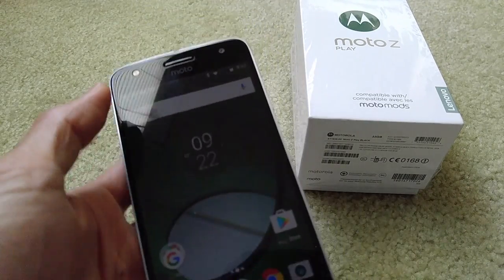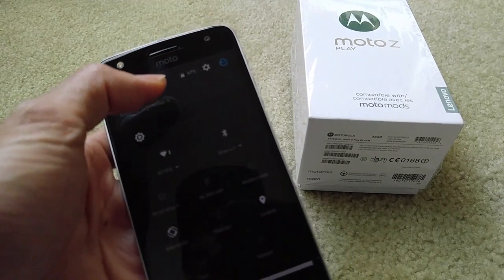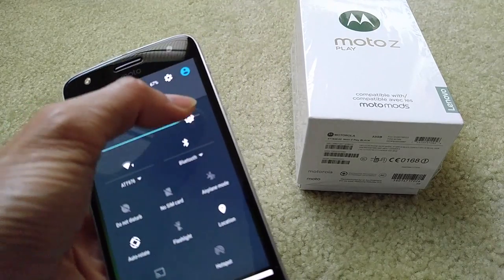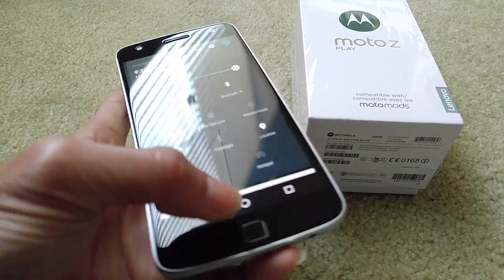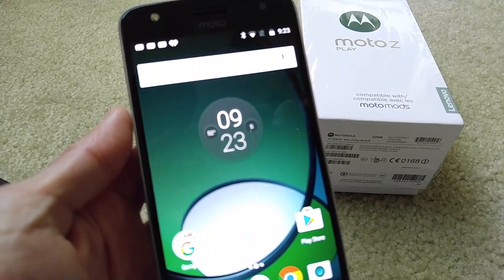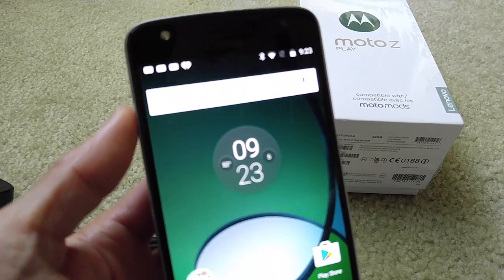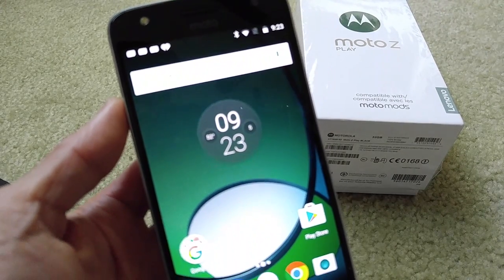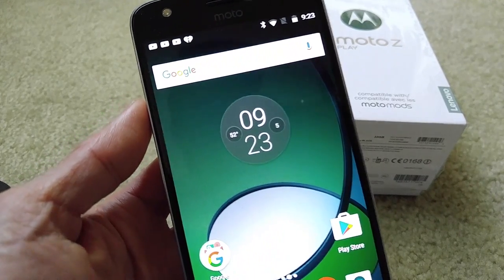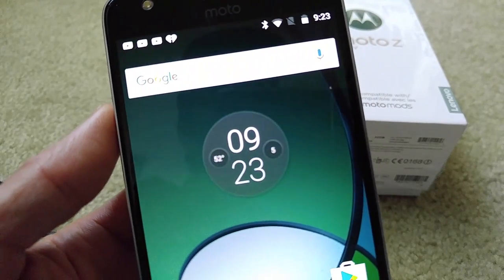I put my LCD, which is pretty dim, I mean, turned it brighter so you guys can see. So instead of the IPS display, this one is a Super AMOLED, just like the Samsung display, which is very vivid.